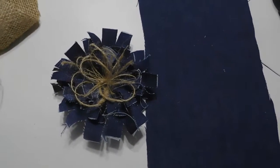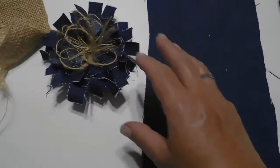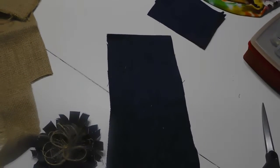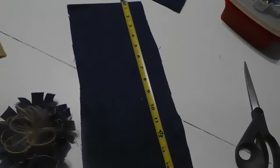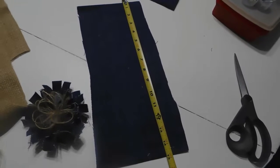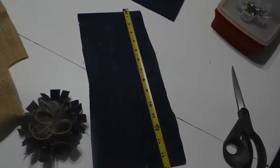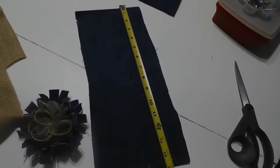I'll show you a little bit about the runner a little bit later, but as I was making it I thought it would be cute to just show you what I did, just from a scrap of fabric. I was working with a 15-inch strip — a 3-inch by 15-inch strip, and then a 2-inch by 15-inch strip. I sewed them together with a really big number 4 running stitch on the sewing machine.